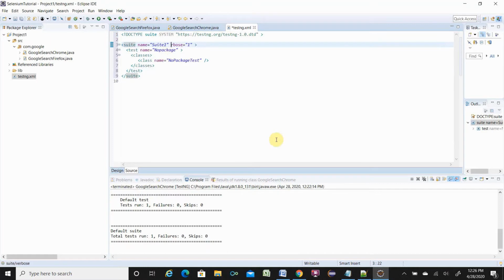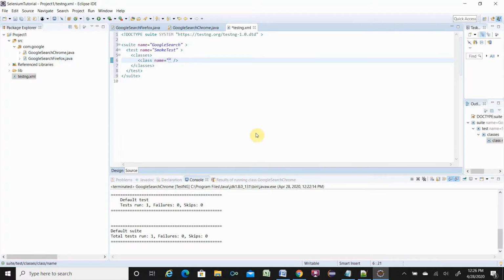Just put the test name Google search, suite name Google search, test name, let's say smoke test, classes. The class name should be something like that.